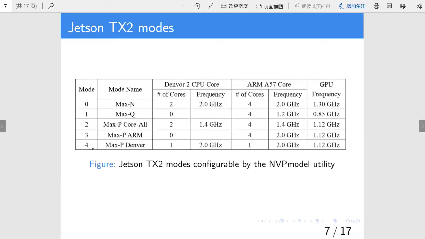Mode 4 only uses 1 Denver CPU core and 1 ARM core, and the GPU frequency is also lower, so it may support better power consumption.